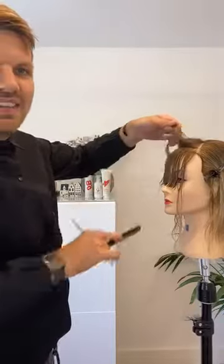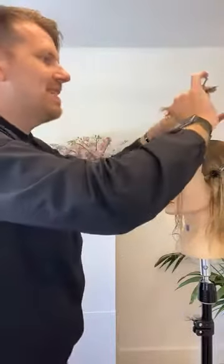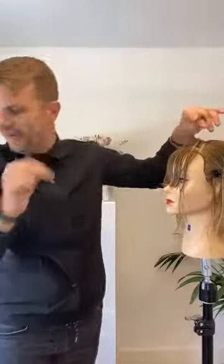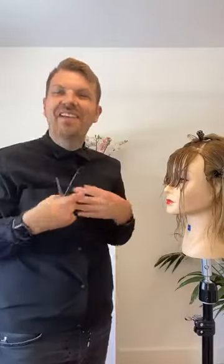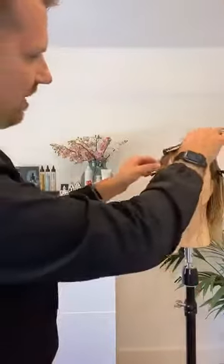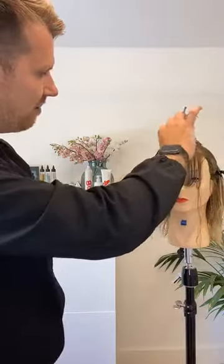I don't want to layer the fringe per se because again, inspo is the 70s, so we want a fringe that's got that weight to it, but we don't want it super, super graphic or super perfect. It needs to be lived in. Think the 70s, you know? So just gonna work in, keeping everything squarer.